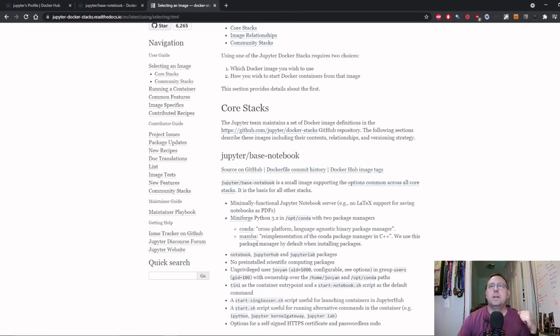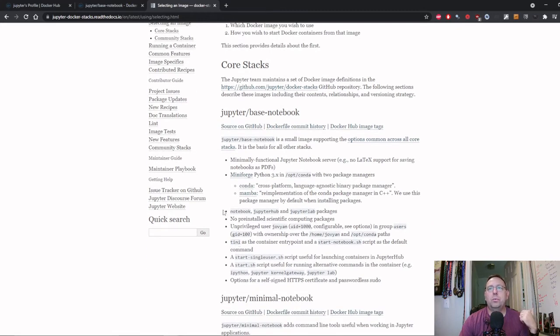All right, sorry. Within this Jupyter Base Notebook, what's installed? You get Miniforge, Conda, Notebook, JupyterHub, and JupyterLab packages. Basically, this is the minimum required to run Jupyter. It has nothing else installed with it, no pip install of anything.